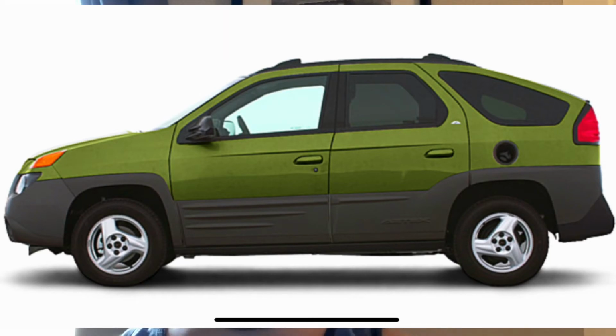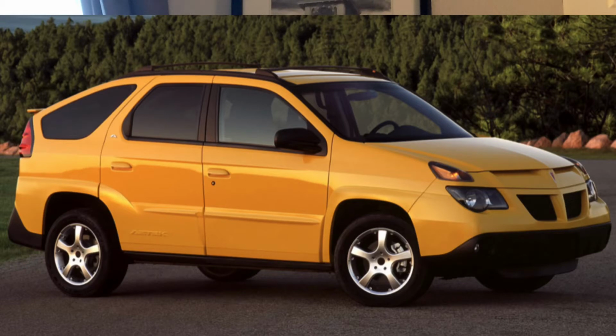In 2001 when they made them, the bottom half was basically just this giant piece of plastic to make it look more rugged. And that's another thing people hated, yet I liked that. Because afterwards they changed it and made the whole thing one color. I just didn't think it looked as good because it was starting to look more normal. But I liked it when it looked all funky and weird.